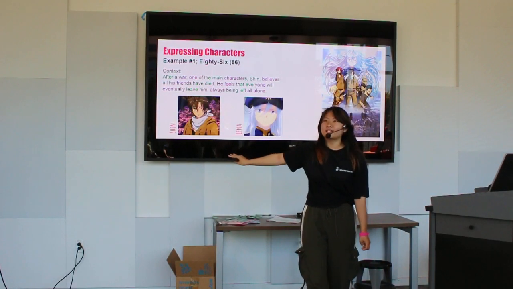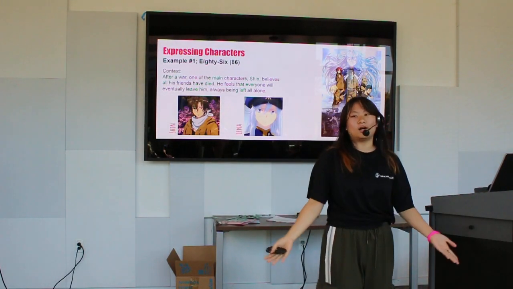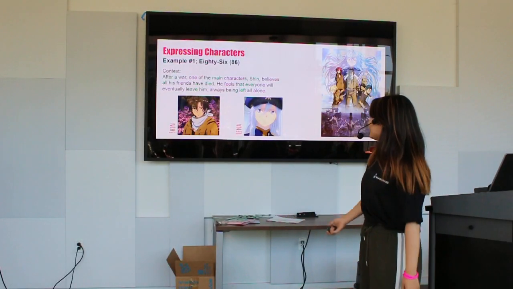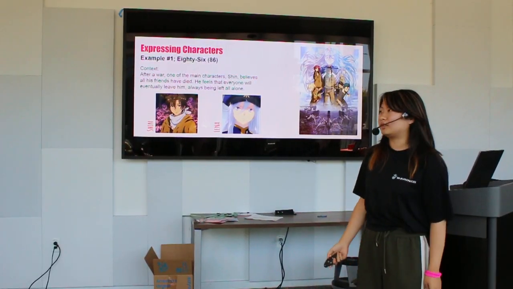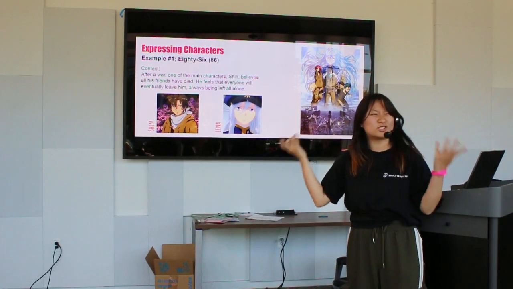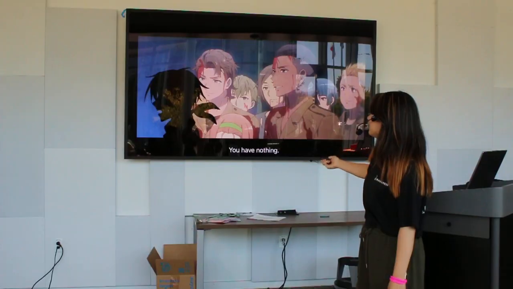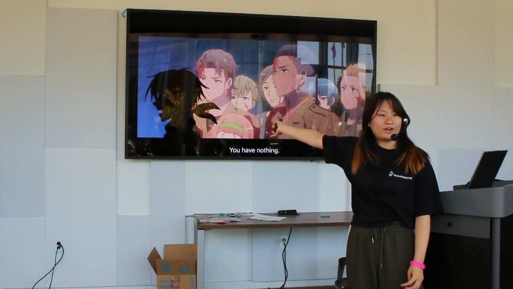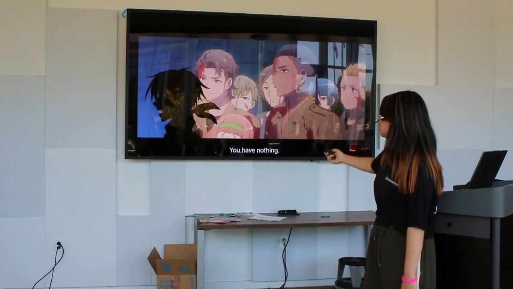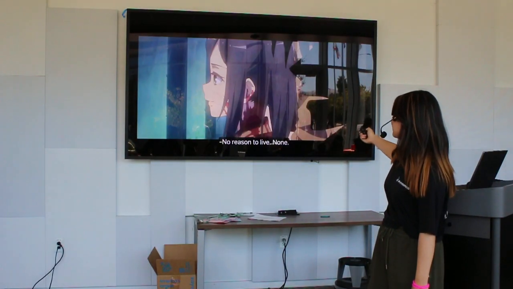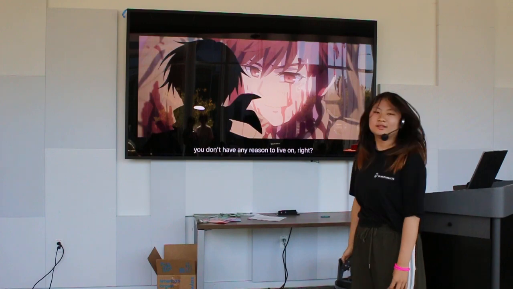After a war, Shin has fought and he believes all his comrades have died. He feels that everyone will eventually leave him and he feels constantly alone. To illustrate this, in a sort of psychotic dream he has, the aspect ratios literally manifest into his inner demons, telling him to kill himself.